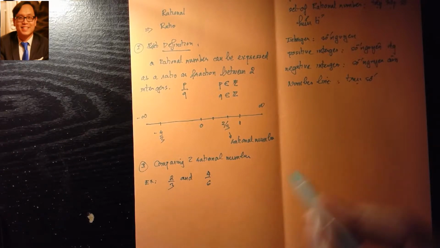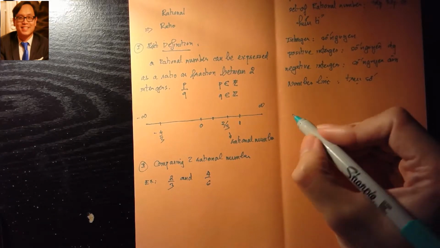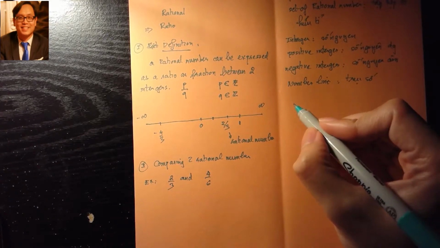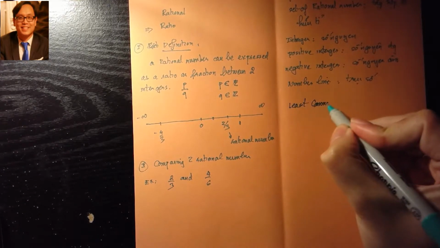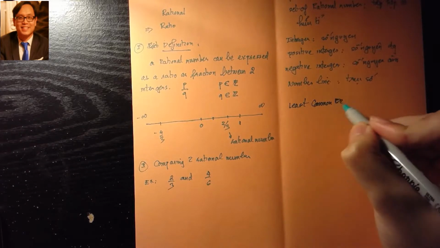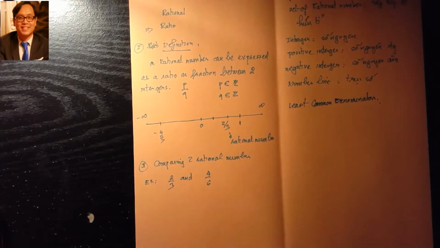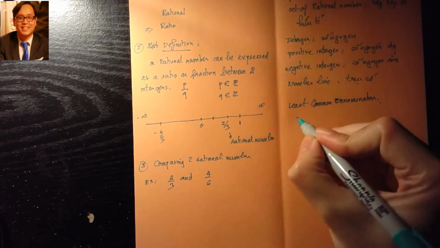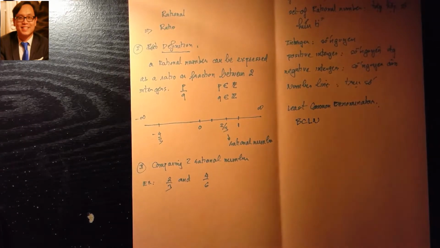So we learned it already, which is called least common denominator. Cái này tiếng Việt nó gọi là ước chung, bội số chung, bội chung lớn nhất, least common denominator, bội chung lớn nhất.